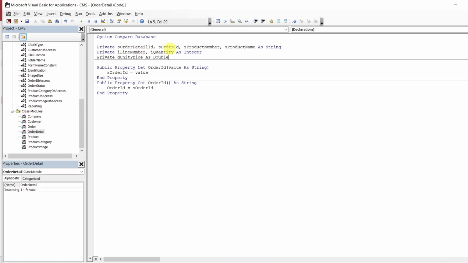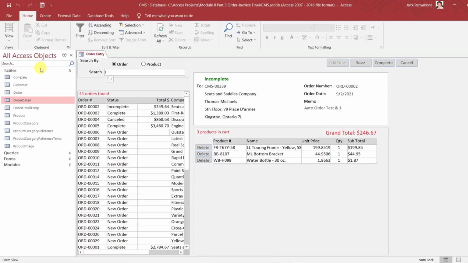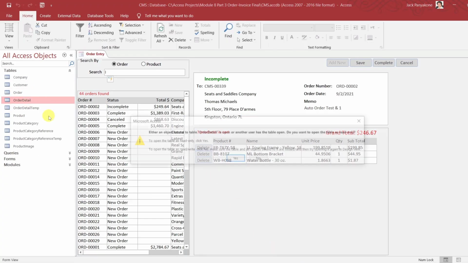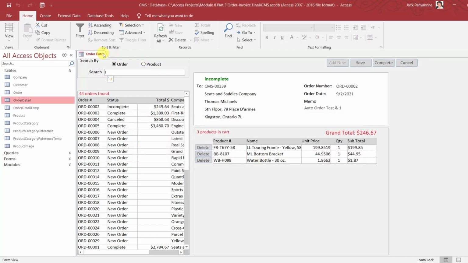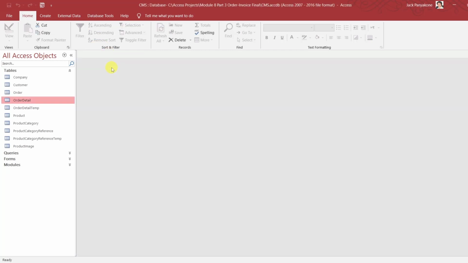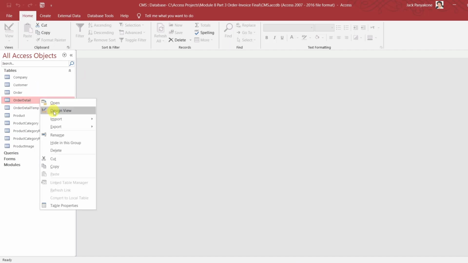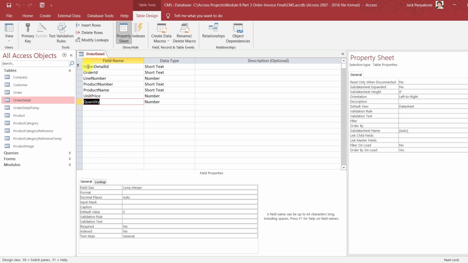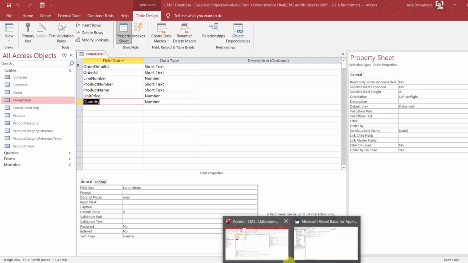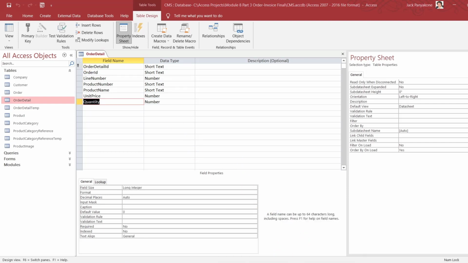Should have 1, 2, 3, 4, 5, 6, 7 items. 7 items. Okay. Close. 1, 2, 3, 4, 5, 6, 7. Perfect. Oops.